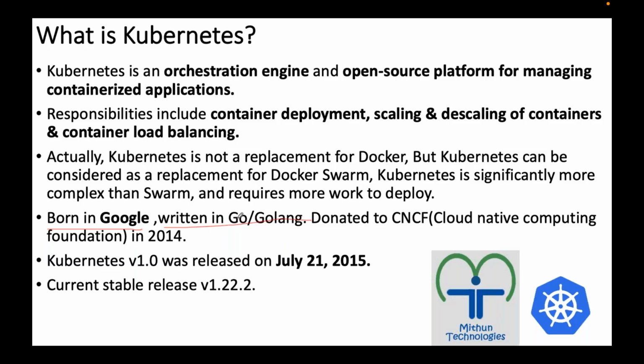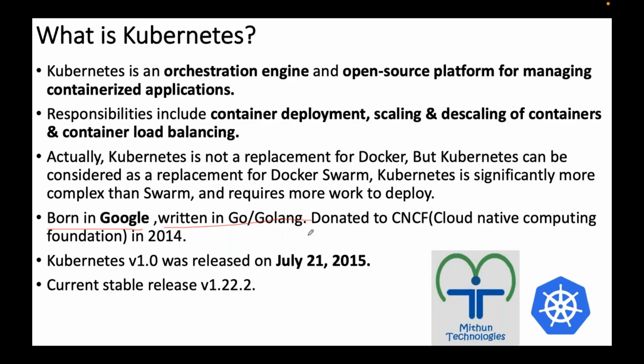If you take most of the applications in Google, like Gmail and YouTube, they are running as containers, and they are using Kubernetes to orchestrate and manage those containers. So initially, Google developed Kubernetes for their internal use.